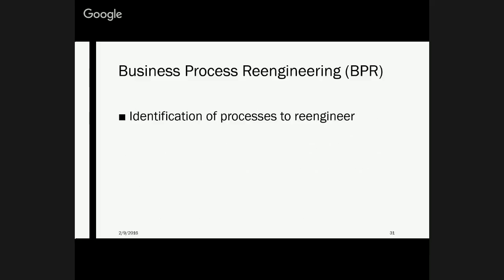So if you want to identify a process that you want to completely re-engineer, not just refine, you're re-engineering it. You want to look at the key business process. It doesn't make sense to re-engineer some small side thing. If you're going to really blow something up to get a huge improvement for a business, looking at the main things that they do.